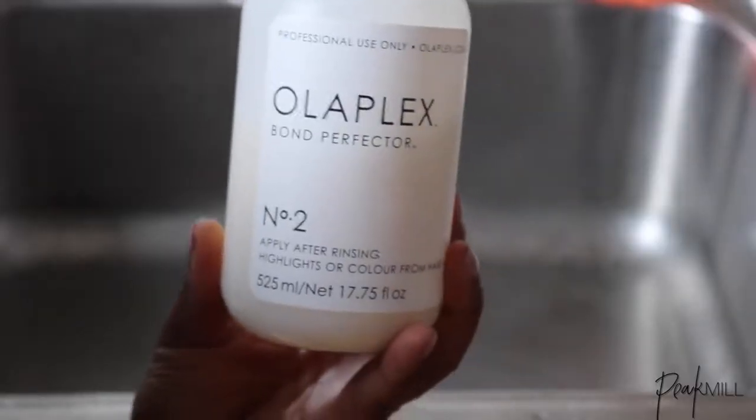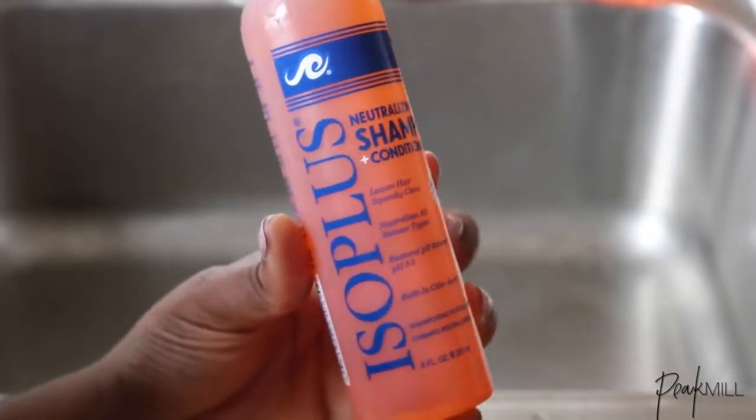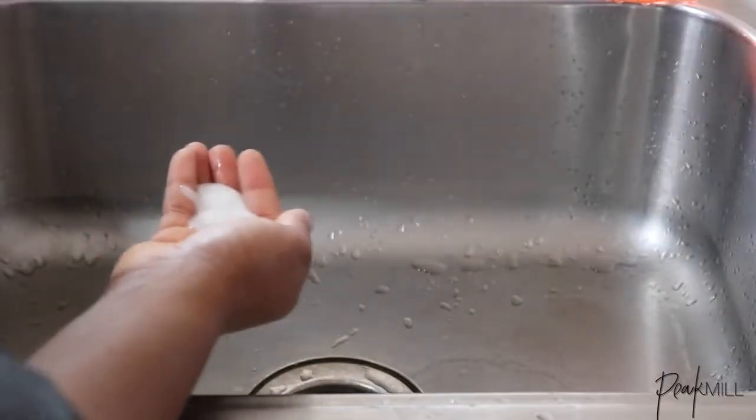I rinsed it off and followed up with Olaplex number 2 and a shampoo. I didn't condition it yet till after the color has been added at the end, because hair takes the color better when nothing is coating it.